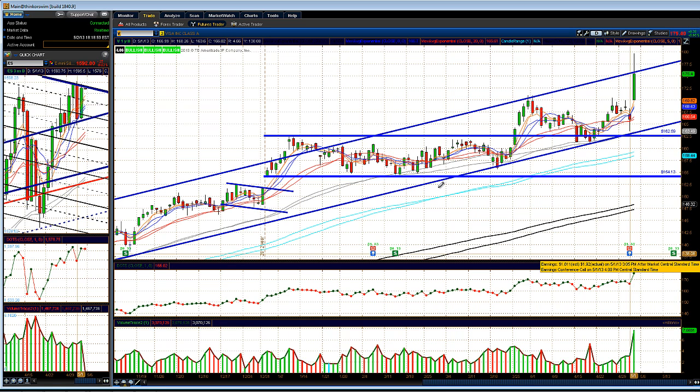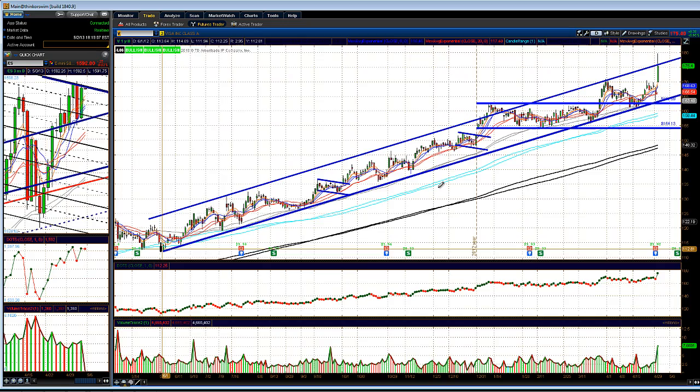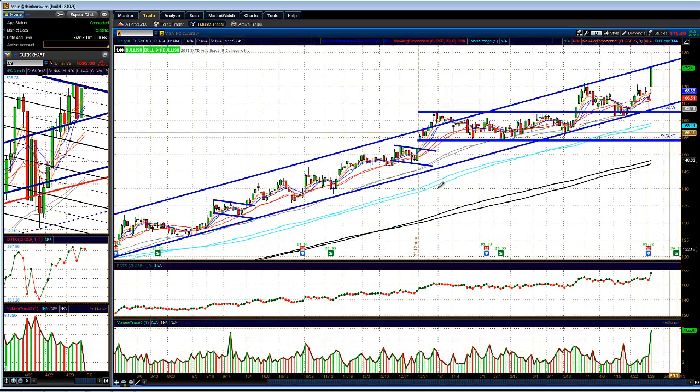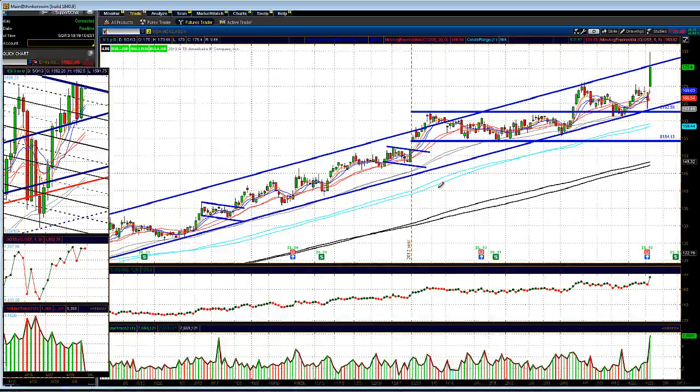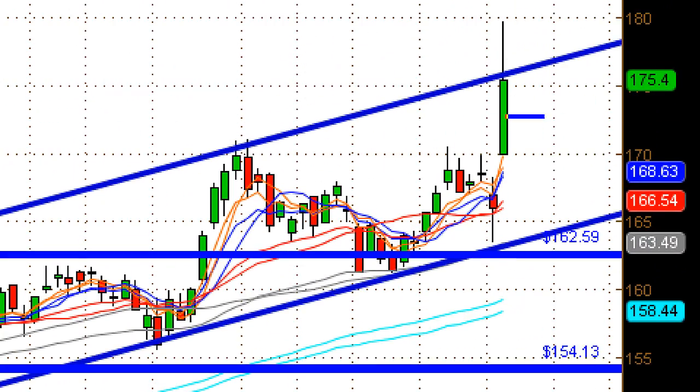Stock traded higher. You can see the stock's in a nice little upward channel back here since June of last year, and we stopped right at the channel. And I would say you probably got to expect some type of consolidation up here before it tries to move higher above the top of that channel. Again, if we break the top of that channel and we hold that level, then that's going to act as support. We can see this thing lift off. So keep this one on your radar as well.